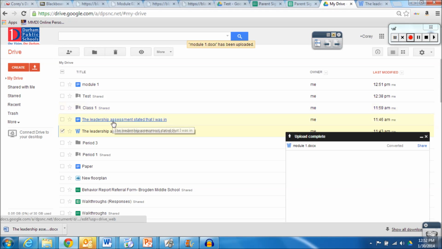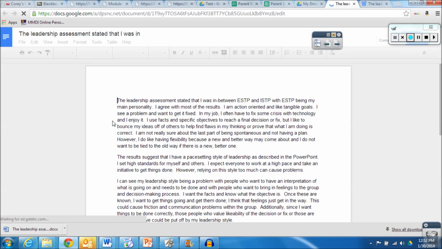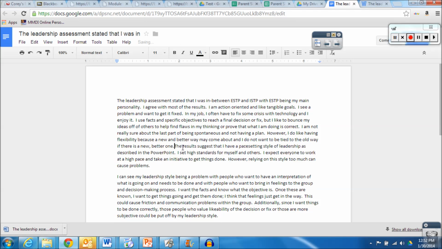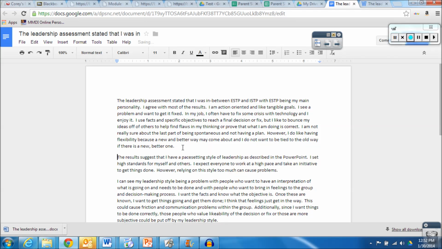And let's actually go to the one I converted and click on it. You see this is now in a form where I can actually edit the document, just like it was a Word document in Microsoft Office. So I'm going to make any changes I want to make. One good thing is it automatically saves. It says changes have been saved. It saves in a few seconds. Pretty much every time you make a change, the change is saved. And this function is very similar to a Word document. Not quite all the bells and whistles as Word, but good enough for most everyday use.